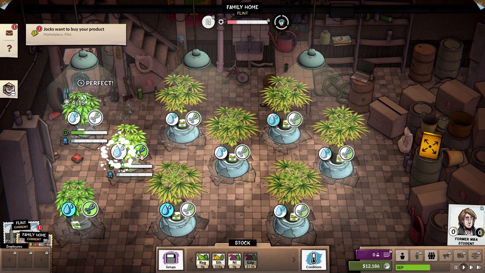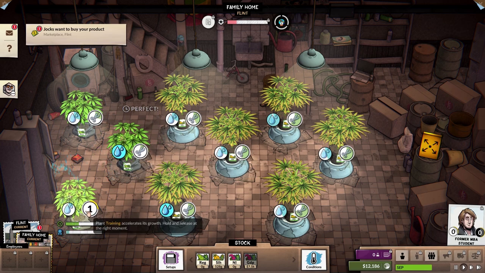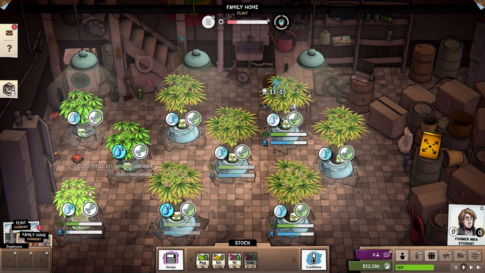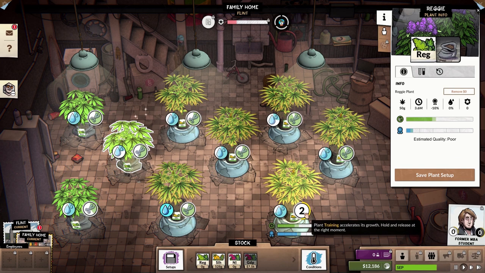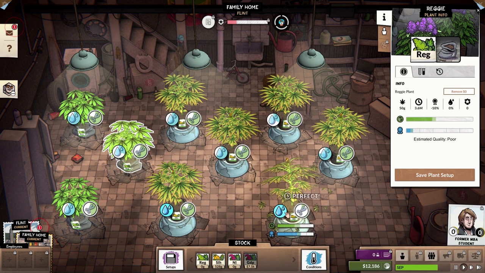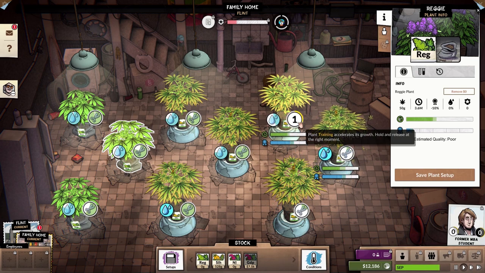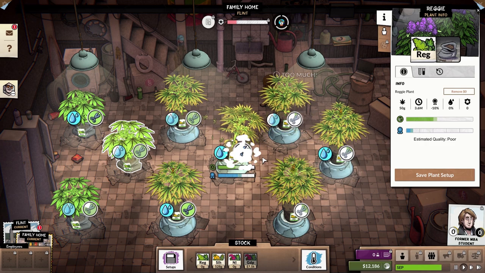Might trim these just because we're in here. Let's just have a little look at the quality as we're cutting it. See, I don't know if quality is improved with cutting. So it just says these are at poor quality. So we need to try and get this as best as we can. I need to try and get rid of the people in this other thing. I might have to do another strain of something.